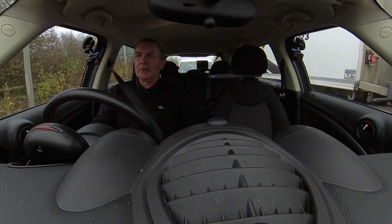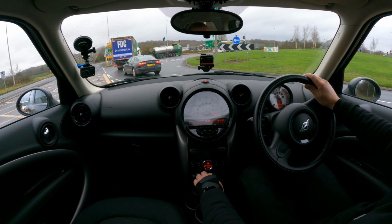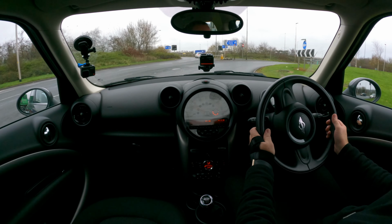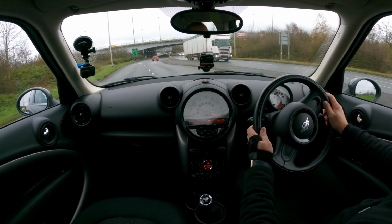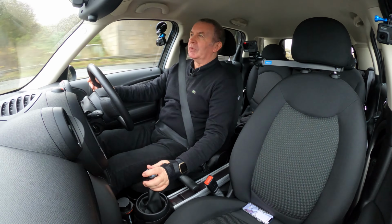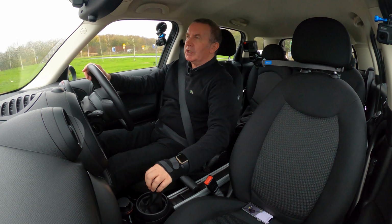So again, if we have a clear run round here, I'll just whip it round the roundabout. There we go. There we go. Quite a slippery road today. You know, it wouldn't have lost traction there in a two-wheel drive, a rear-wheel drive, or whatever, but it's just the way it feels on the road. It just feels like you're not going to anyway.